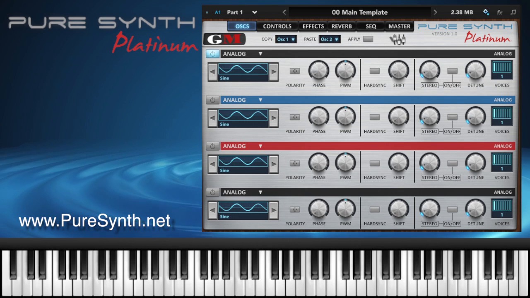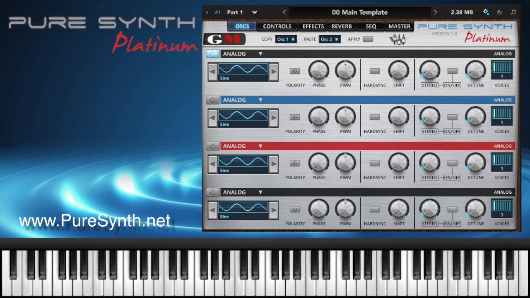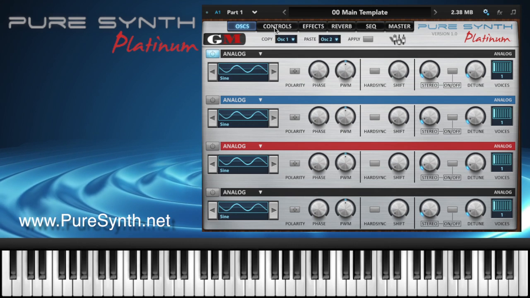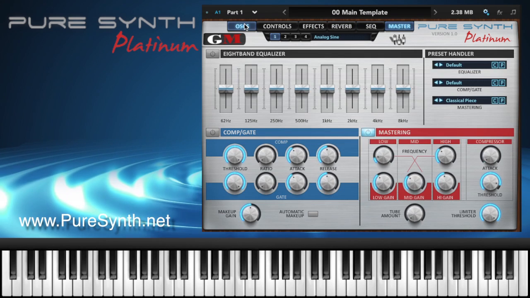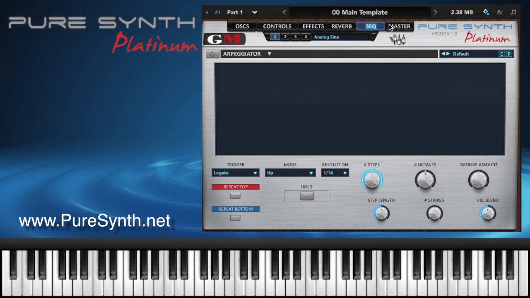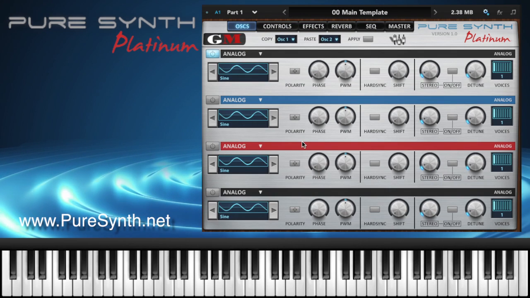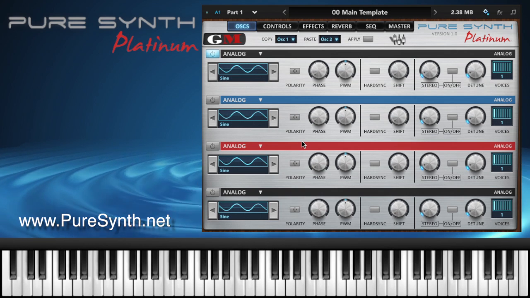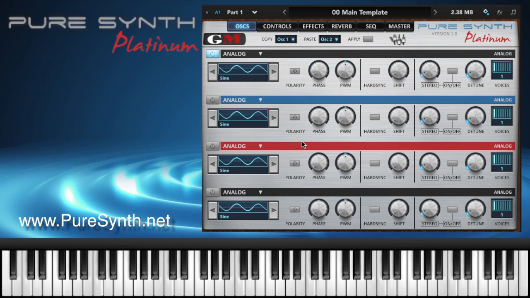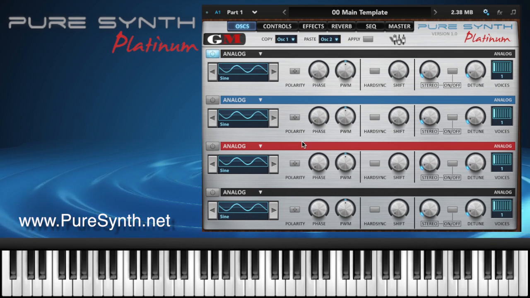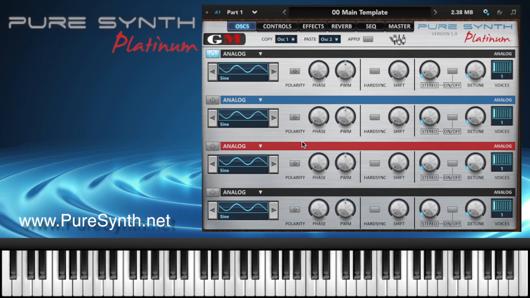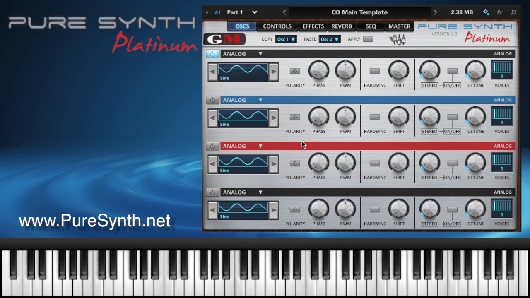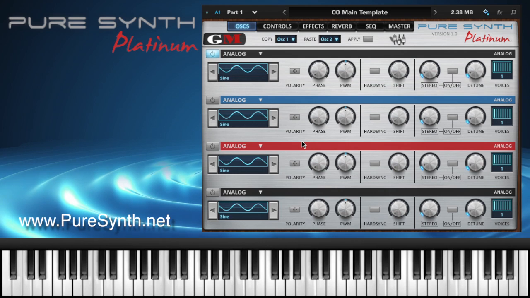All right, so Pure Synth Platinum by GospelMusicians.com. Here we go. We decided to make this structure in the form of easy to understand buttons to go through each section. This is going to be the boring stuff, but it's for you synth designers and people who are really interested in the technical aspects of it. We're not going to do that many sound demos here. It's just going to be more of going over the features and what's involved. So this is a quick overview. It's so packed. You can download the manual at puresynth.net.